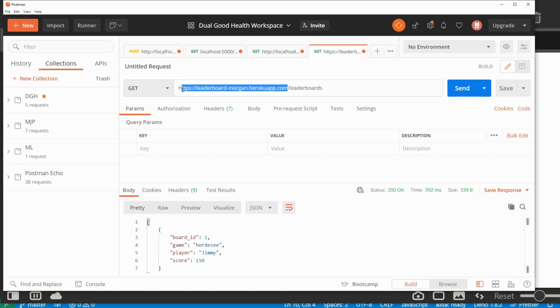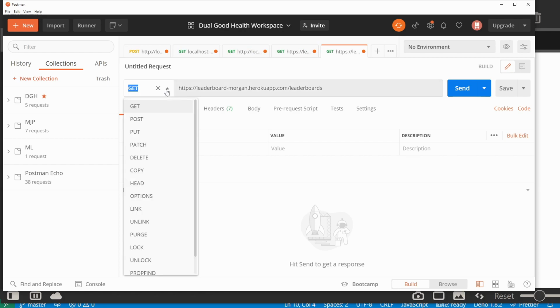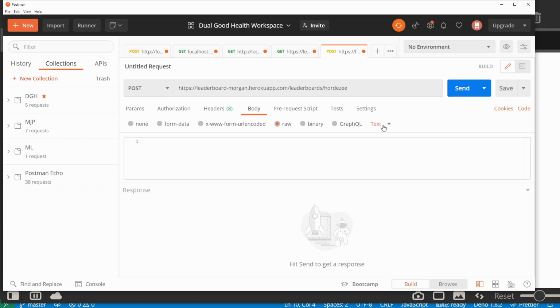Let me just copy that, paste that in here. Let's choose post, let's do horde Z, again body raw JSON, and what do we need in here?